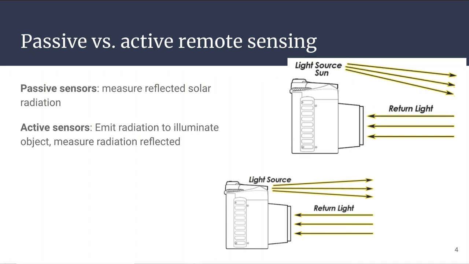Active sensors emit their own source of energy. So energy is sent out from that sensor as a wave or as a pulse of energy, and then the sensor is able to measure the energy returned. This is more like a standard camera with the flash activated. When you take a picture, energy in the form of light is emitted from the camera, from that flash in the camera, that illuminates the object. And the reflected light that was originally emitted from that flash is what's reflected back to the sensor and makes up the image that the camera reads and produces.